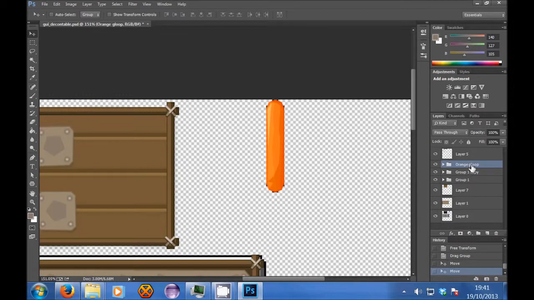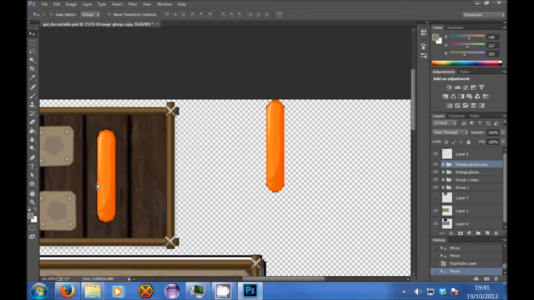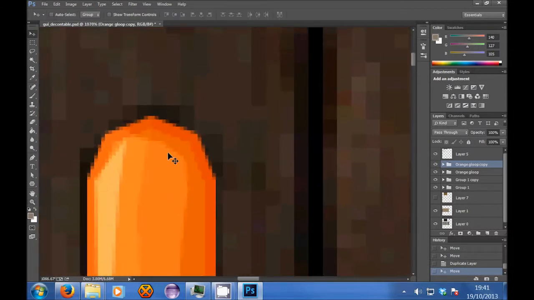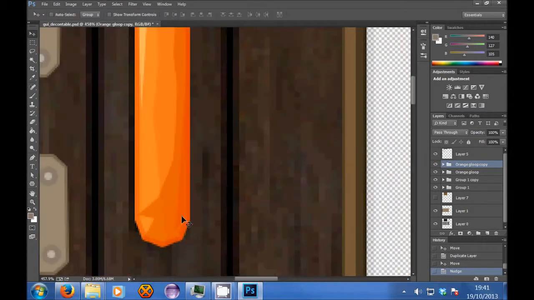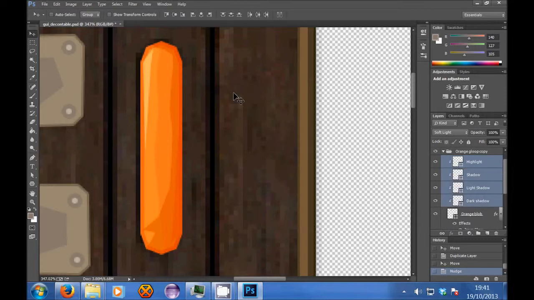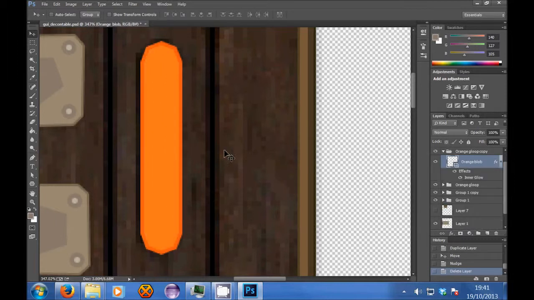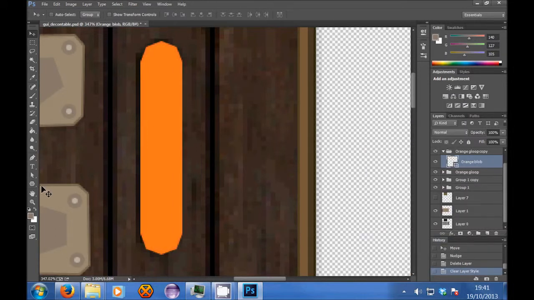But the more complicated bit is to do the relief. And there's a really easy way to do it, which means that you don't have to redraw it. You just duplicate the orange gloop, position it right over where it should be, and centre it a bit better. I already know where the centre is because I've done this a few times. There we go. There's the orange gloop in place. Since it's a relief and it's not the actual bar, I'm just going to get rid of all of the effects and get rid of the layer style.